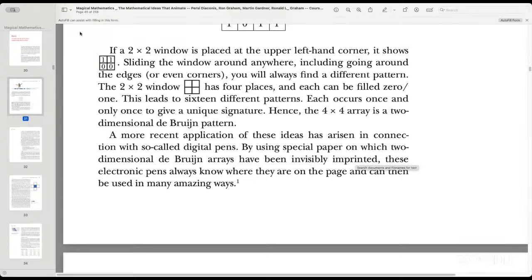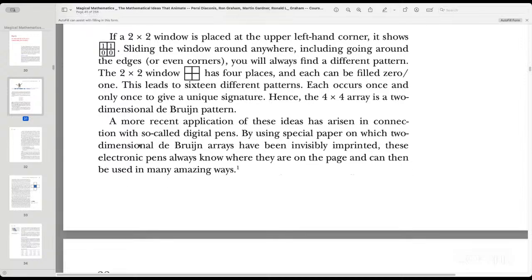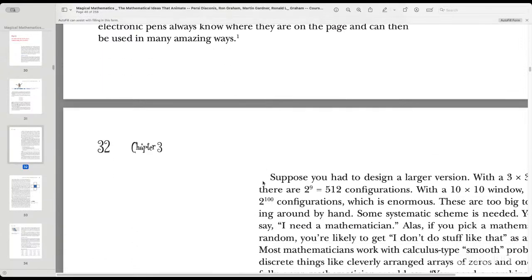So it's possible that it's actually a camera that's able to read some underlying line pattern or dot pattern or something like that. But the basic idea is the same, that the pen's sensor or camera can only see a small neighborhood of where the tip of the pen is. So the idea would be that just that much information is enough for the processor in the pen to infer where it is globally in the entire sheet of paper. So I can see that this works in principle. In practice, maybe some more engineering refinements are required for this to work smoothly. But at the heart of it, I think it makes a lot of sense.